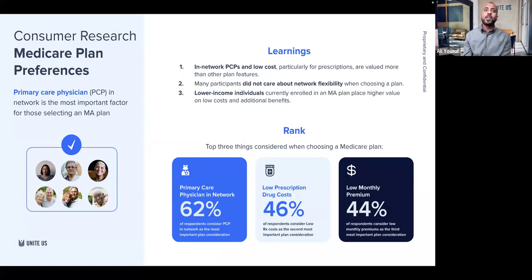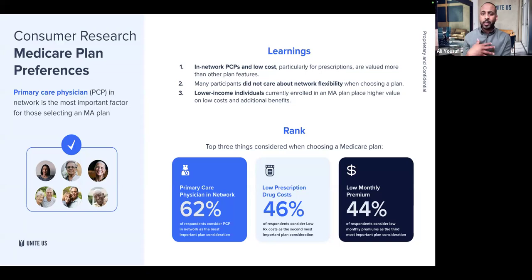All right, so on this first slide here, for our research, we did target thousands of Medicare-aged consumers, really to understand their behaviors, shopping habits, and Medicare choice drivers. A lot of interesting takeaways here. So starting on this first slide, which is going to be looking at the plan preferences. Our research did find that having a PCP in-network was the most important factor for individuals selecting a Medicare plan. As we did cover in previous slides, seniors do value the ability to stay with their PCP.